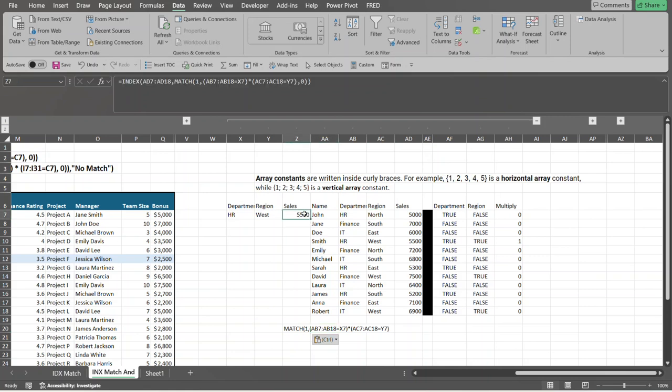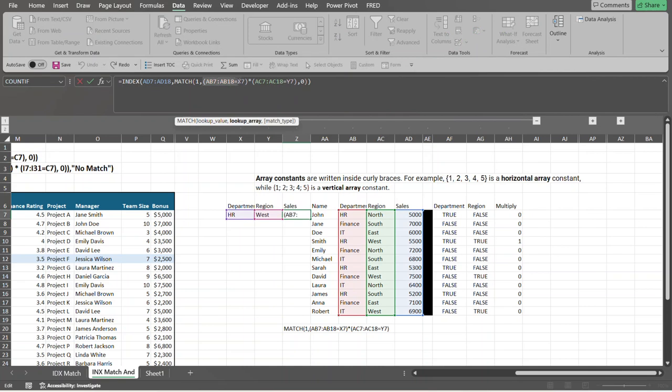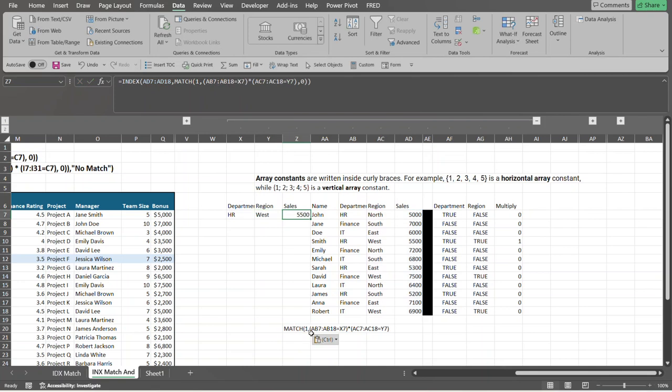So let's go back up here, and I set up some helper columns to show you how this is actually working. So if I dissect this here, let's highlight this, see what it does. It returns a bunch of trues and falses. So what it's doing is taking first, let's escape out of here, range AB7, which is right here, and this is the range.